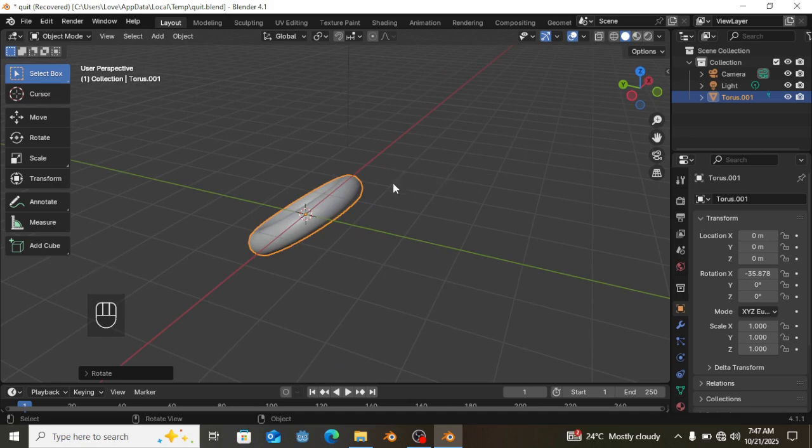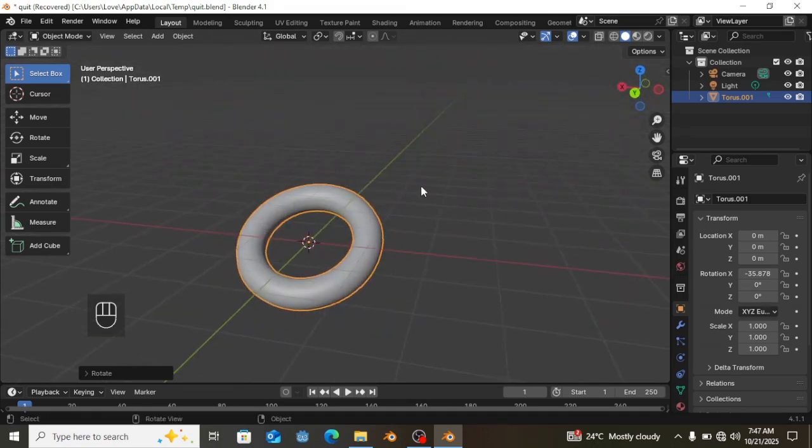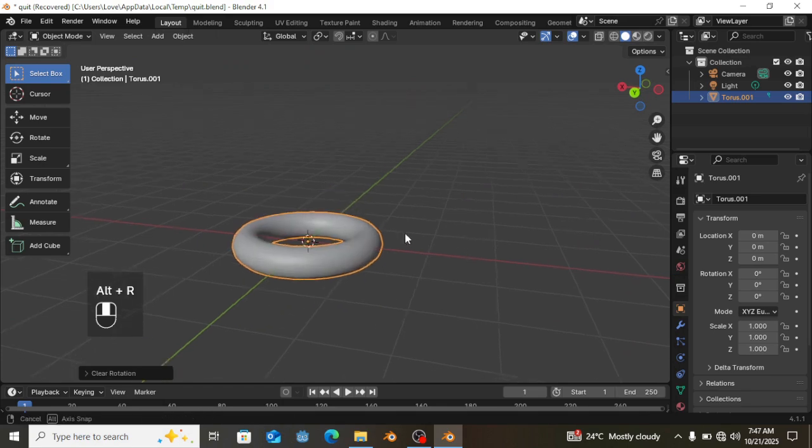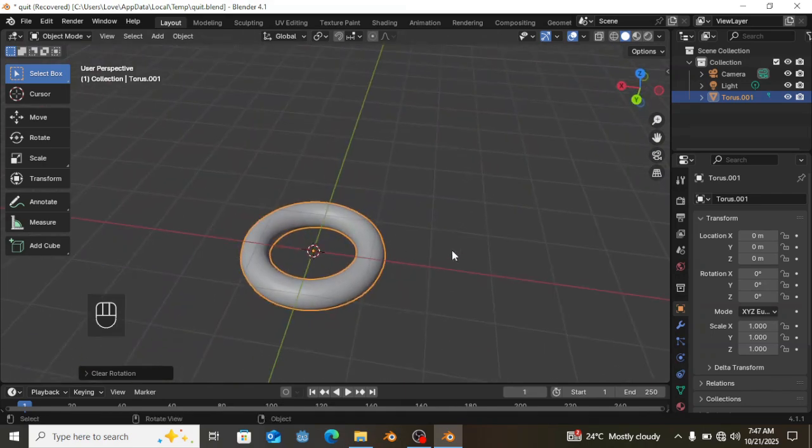And apart from applying this particular rotation, we can reset it back to its original rotation. Don't forget, I've explained this for the move tools, so it also works for the rotate tool. And let's say we want to rotate freely. Don't forget, the rotate tool doesn't have rotating in a particular axis, like disabling the two axes. You don't have something like that with the rotate tool, because particularly it won't make any sense.